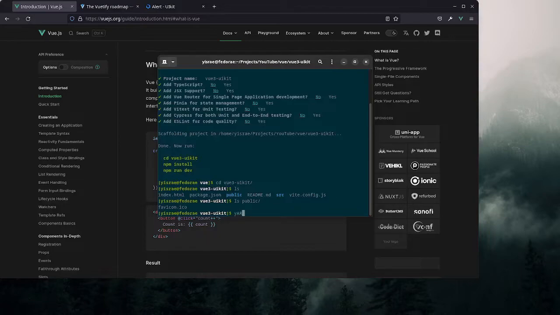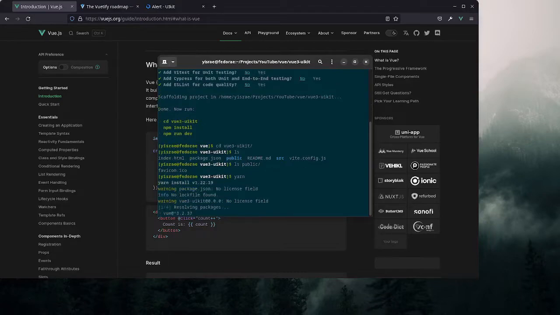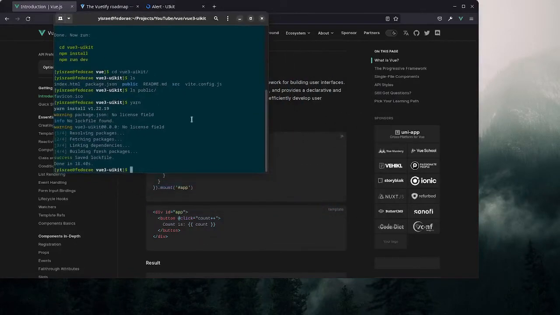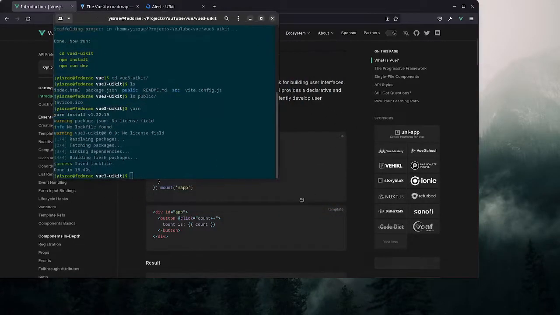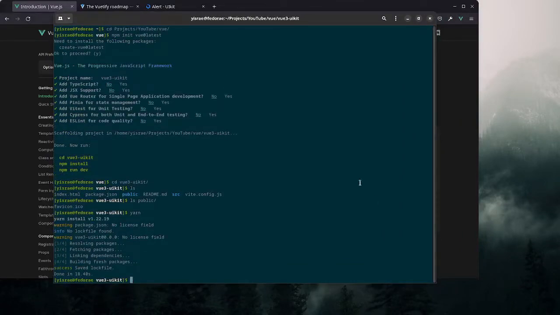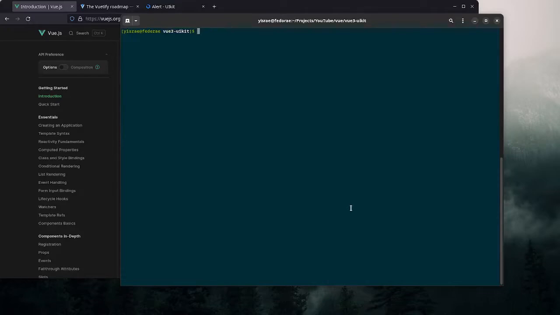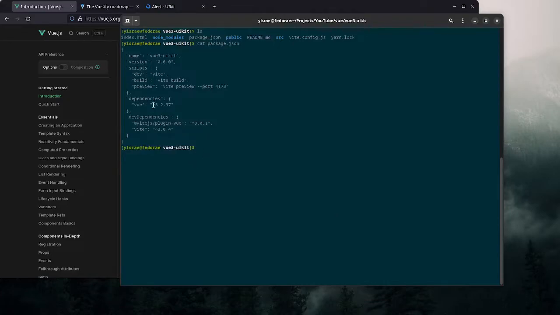So what we're going to do here, and I think we've gone through this to some extent already, I use yarn, so I am not going to do npm install. I'm going to do yarn install, or just yarn for short. All right, so that's that, and I'm going to expand this just a little bit so that it's much larger, because I think I may end up using this for the whole time. I'll just use Vim. All right, so here we are, and we can ls and see what we have here. The only thing that should be here at this point is just a node_modules folder. I want to cat the package.json to see what's in here, and there's still not a lot.